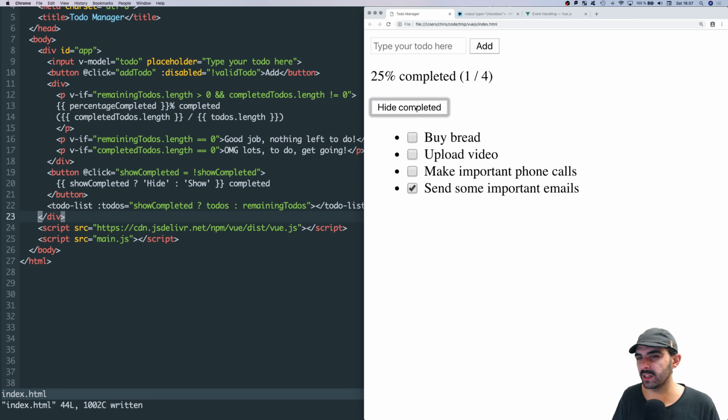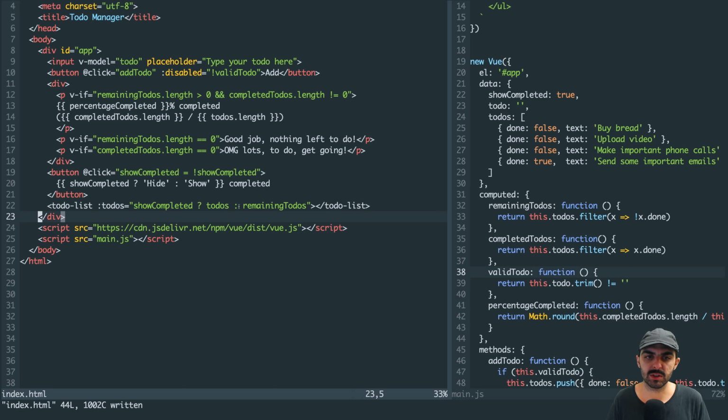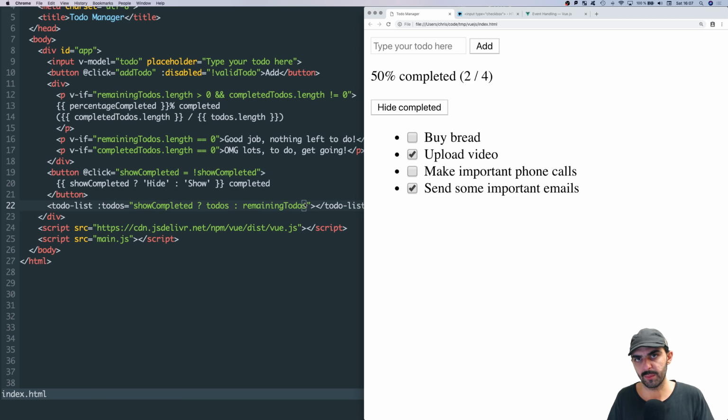However, I guess the problem with this is that we are not sorting the completed items into the bottom. So I think this is going to be overkill. Of course, we could solve that. I think the way to solve that would be, actually, let's think of that visually. What we should do is not just render the remaining to-dos, but render them sorted on the basis of completed. So the completed ones should show up in the bottom, or in the top, and in our case in the bottom. But I think that's going to be overkill for what we've currently looked at in Vue.